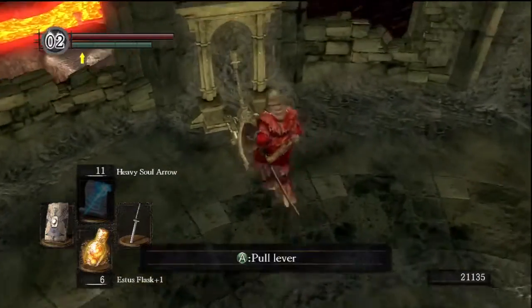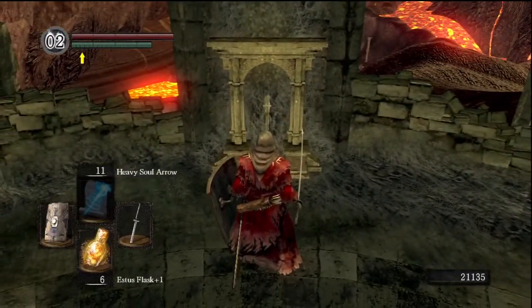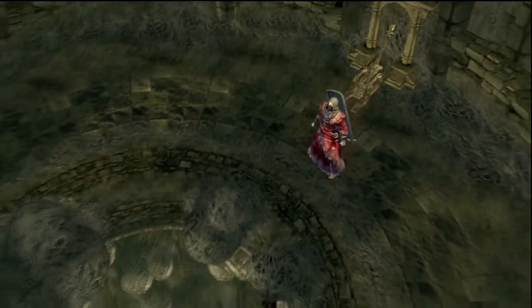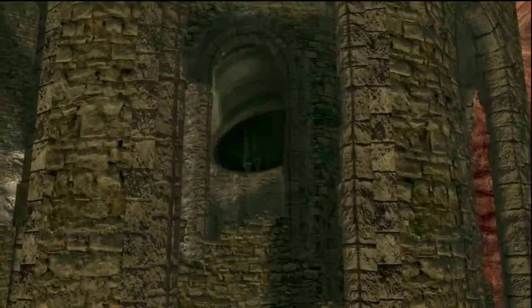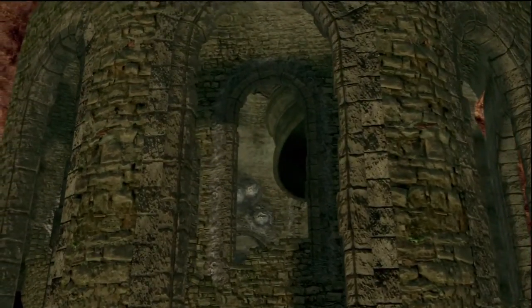And here is this bell that we had to ring with some lava in the distance. And it's cutscene time. Ding ding. We have rung the second bell of awakening. And what does this get us?